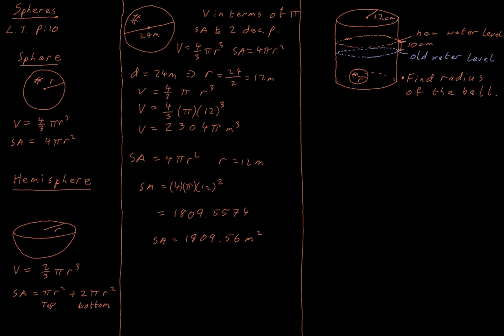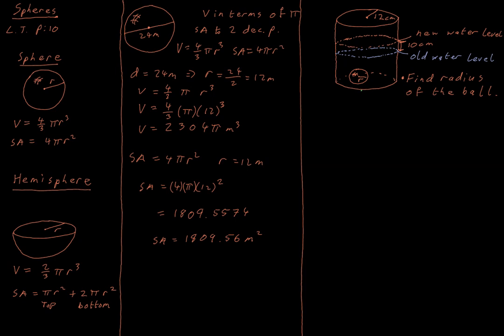So imagine that we have a cup of water or a barrel of water, and we throw something like a bowling ball into it. What's going to happen to the level of the water that's in the barrel? It's going to go up because we've thrown something into the barrel, so the water is going to rise. Space is being taken up by the bowling ball, so the water must rise because there's volume being taken up by the ball.